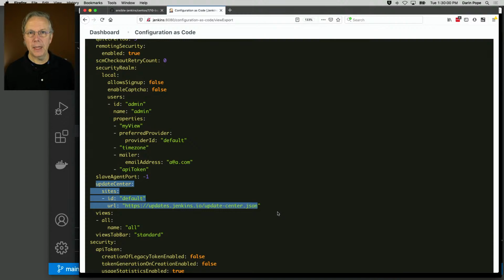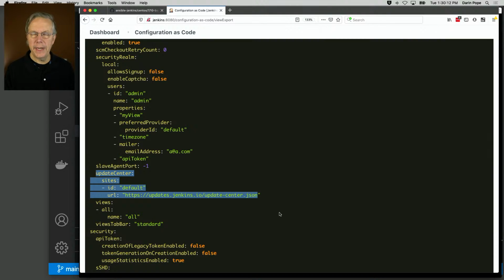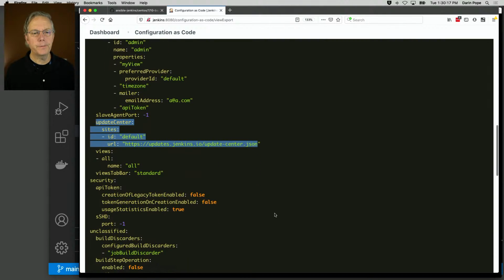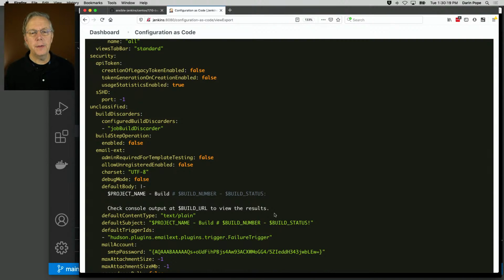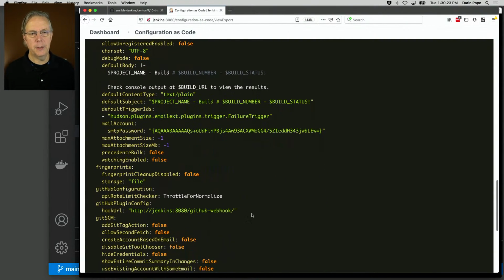So if you were to go back and look in the repository, you can see that I ripped out all of the update center definitions late yesterday, which was December 7th. So when you create your YAML, you've got to make sure that you're pulling things out that shouldn't be there. Now again, other than those couple of things, we'll take a look and see what we can do here in just a moment.